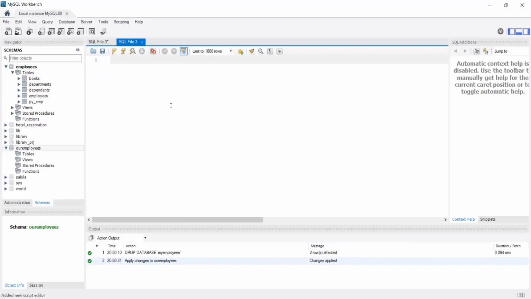In a foreign key and primary key relationship, the table which does not have the foreign key should be created first. Foreign key means you're linking employees to department. How can you link employee to department if department itself doesn't exist?